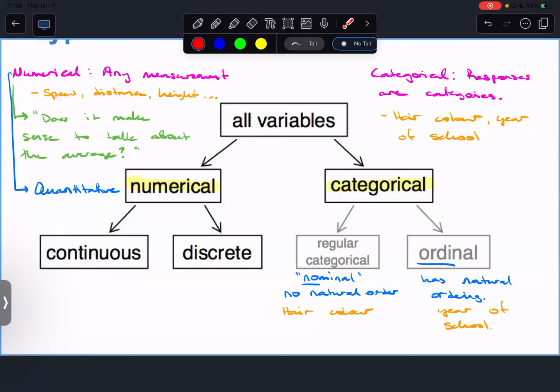You can use them. That's fine. But categorical is qualitative. Qualities can be put into categories. A little bit further of a stretch, I think, but they mean the same thing.